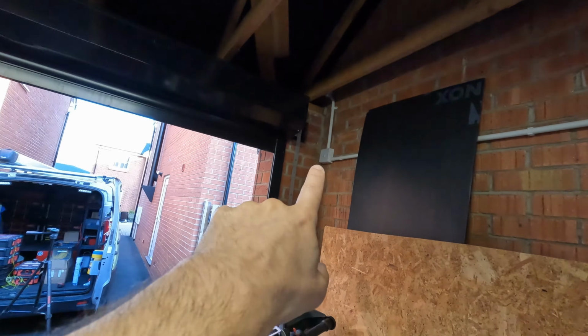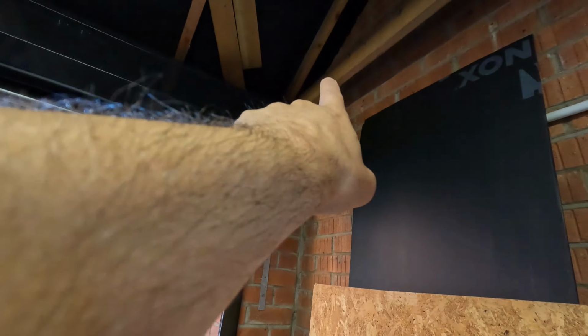We don't want it to really be switchable. There's no real need for that, because if we ever want to do anything to that, we can just isolate the board. So what we're going to do is take a feed from that up that bit of conduit in the corner and just drop it through the soffit, which will then go into the back of the camera.